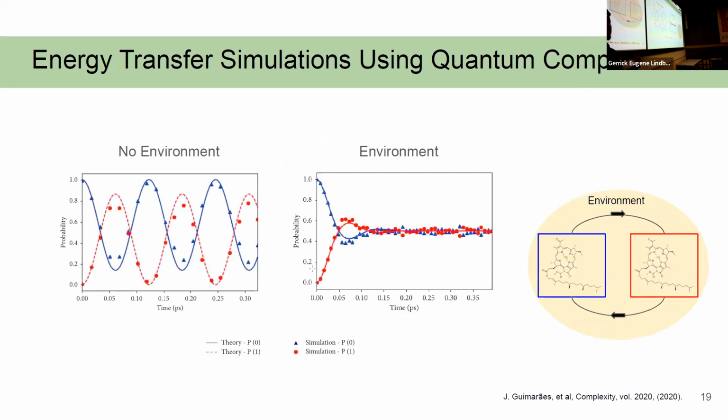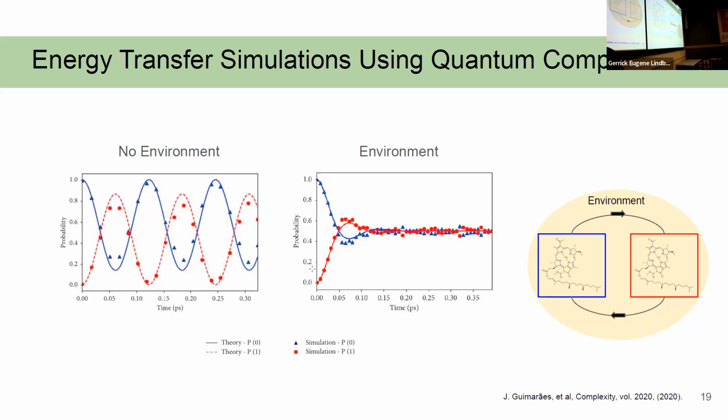And so using this technique, they were able to produce a lot of results. The first one being sort of the initial figure that it showed, where they had this isolated case, but they were able to expand this into cases where they include this environmental factor. And what you can see from this figure up here is that as they include, in this case, a very large environmental factor into this system, there's this damping effect that happens, which makes a lot of sense, because over time you have less and less probability of being in one state or the other. And it's hard to dictate what state you're going to be in.